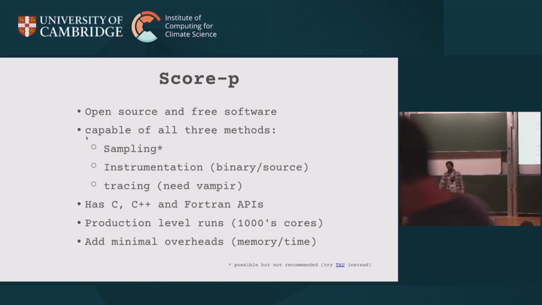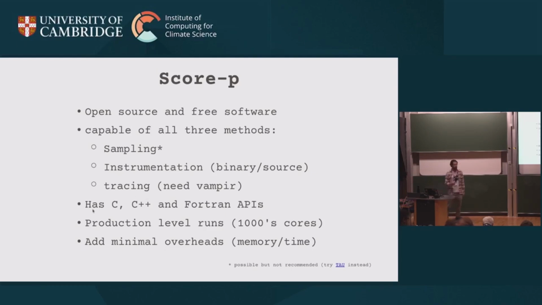Technically, ScoreP is capable of sampling, instrumentation, and tracing. We're only going to cover instrumentation, and specifically source instrumentation. There are tools that can take a binary file and modify the function calls and analyze that binary, but I like to do source-level instrumentation, where you say to the profiler, here's the source code, instrument it at the source level, and then make me a binary. It will do that by adding macros and ifdefs. You don't do that yourself. That's done by the compiler wrapper, and I'll show you that in a second.